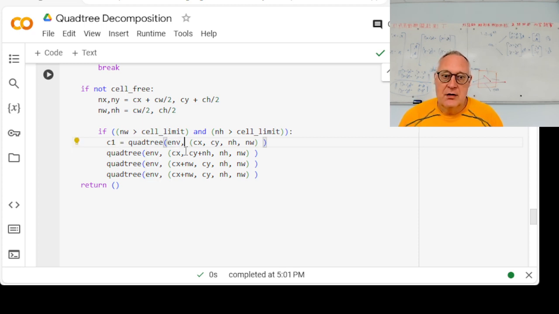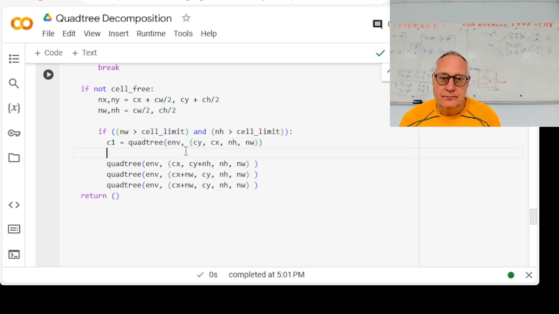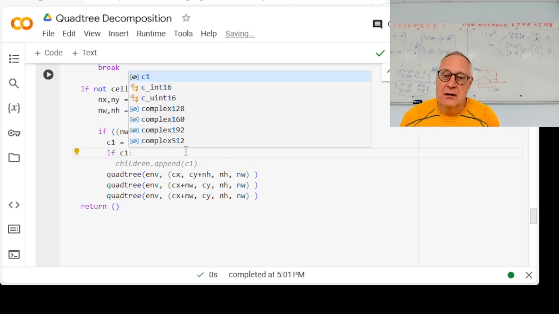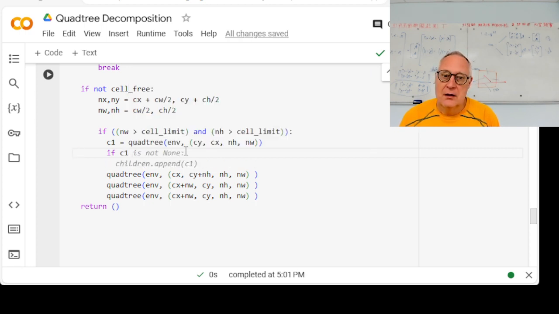Then the first child is from CX, CY, CX to new height, new width. If C1 is not none, then we append it.